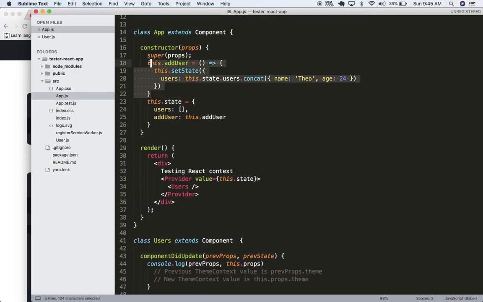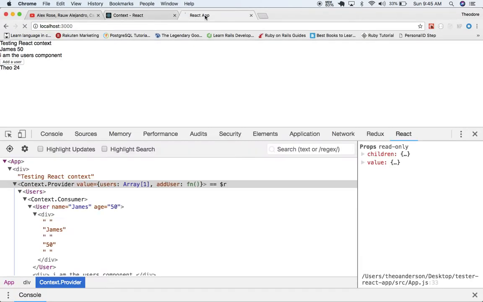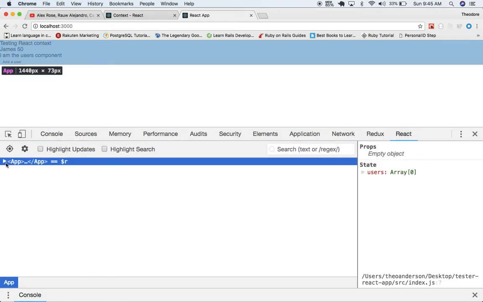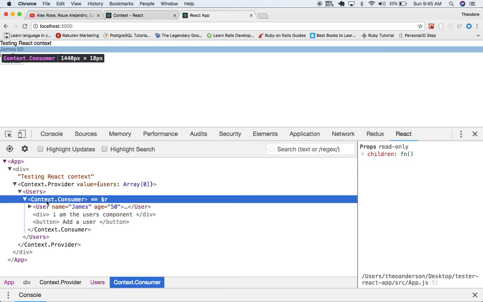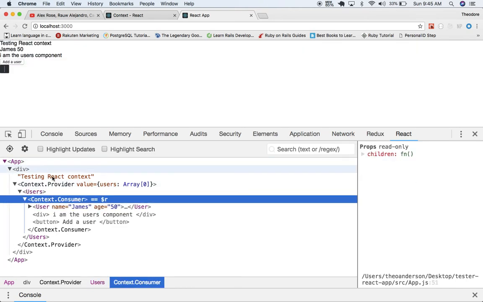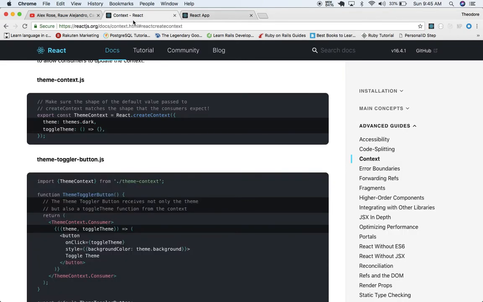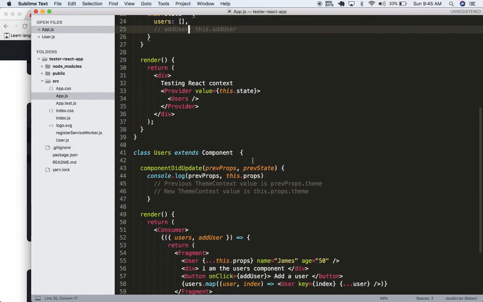See, that's what I don't really think so. That's what I'm kind of missing here. Index, consumer, provider value, users, theme, toggle theme. Let me see.